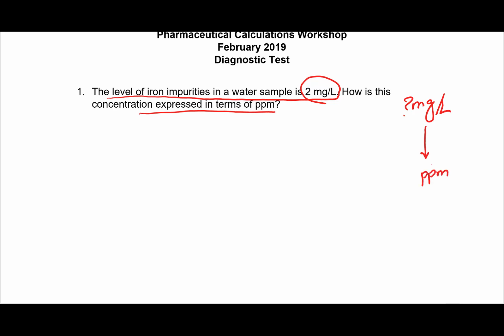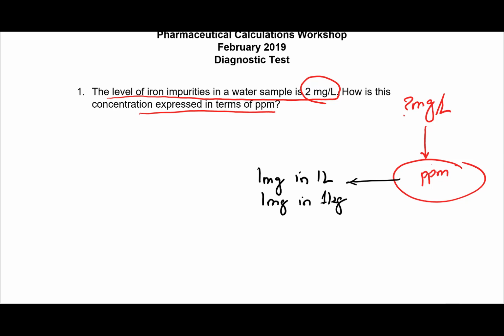So let's get started from the end, because that will give us an idea of what it is exactly we want. Parts per million, if you recall, is a smaller unit present in the bigger unit. We said it's 1 milligram in 1 liter. So parts per million is 1 milligram or 1 milliliter present in 1 liter, or 1 milligram or 1 milliliter present in 1 kg. So it's the smallest unit present in the bigger unit, that's how I remember it.